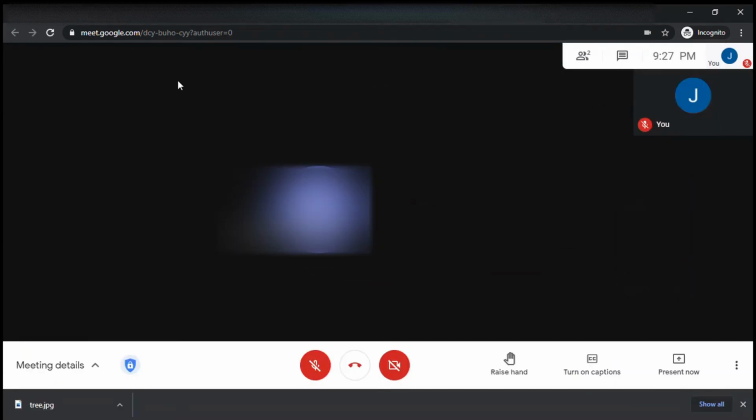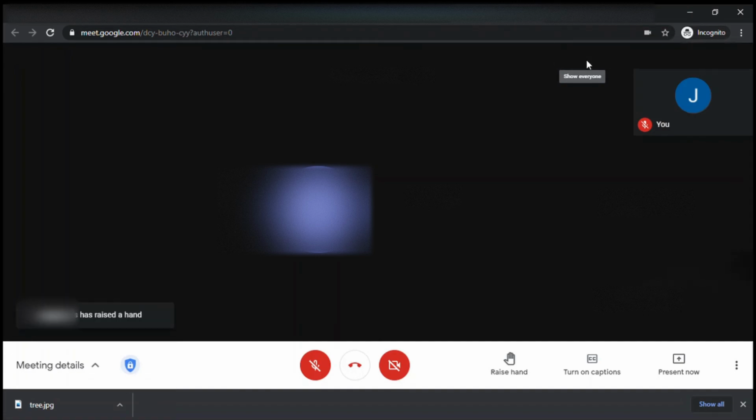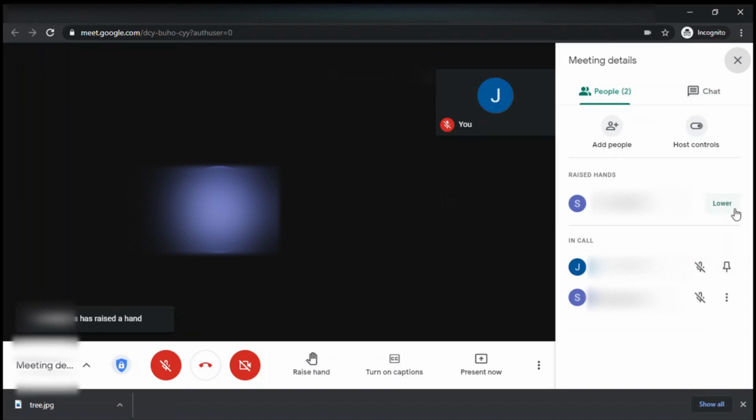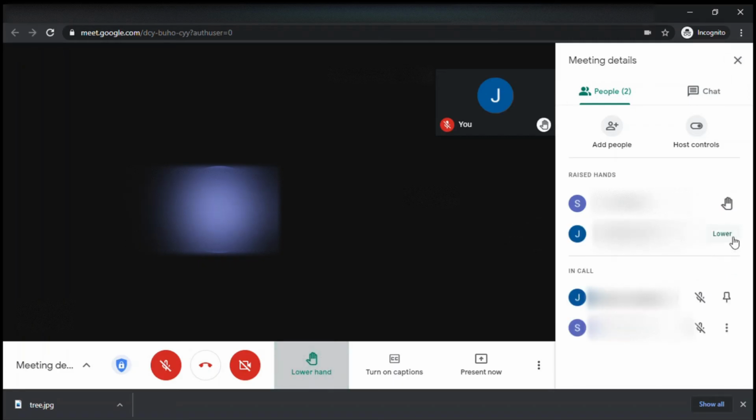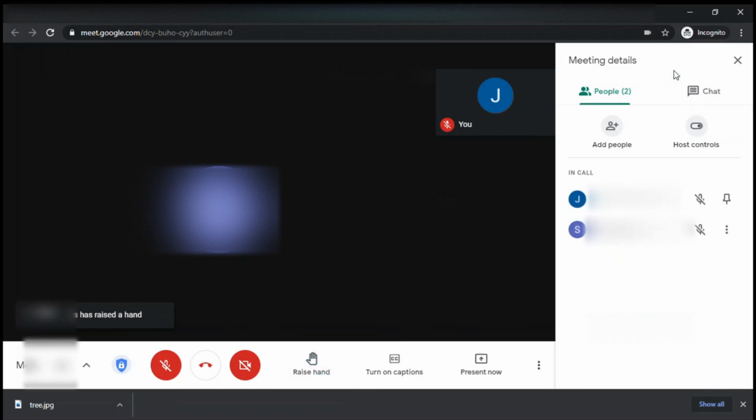Another new update is the addition of the Raise Hands feature. With this feature, if a student has a question or wants to make a point, they can click Raise Hand right next to the camera icon at the bottom. Once they do this, you will hear a ping and it will appear in the meeting details window in the top corner. And from there, you can acknowledge the student. You can lower one student's hand or lower all hands that are raised during the session. Even you, the host, can raise your hand, say if you have a panel discussion or a guest speaker.